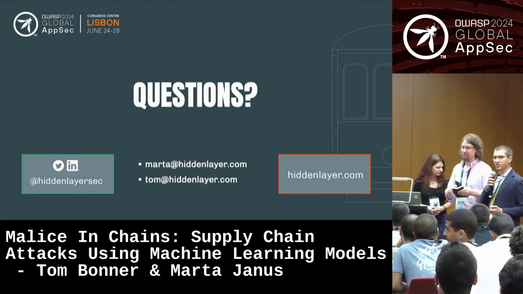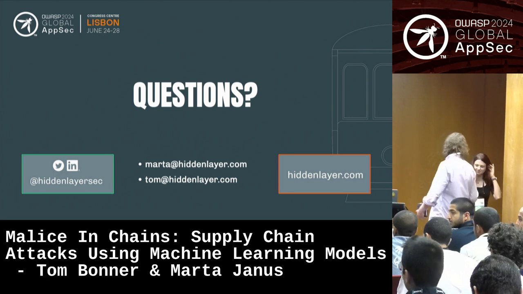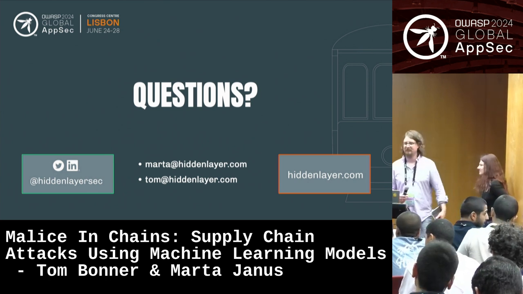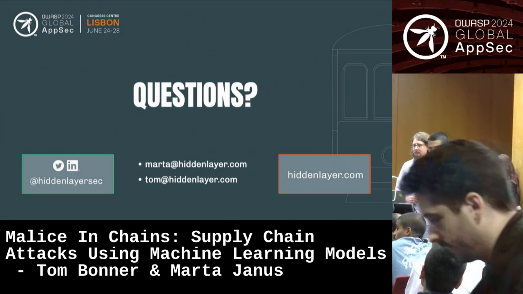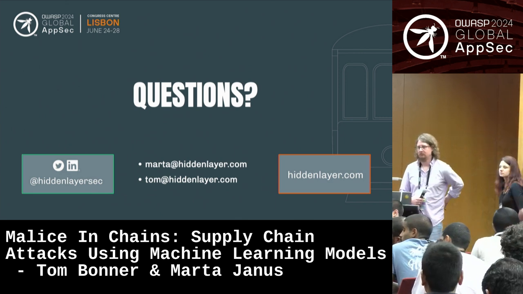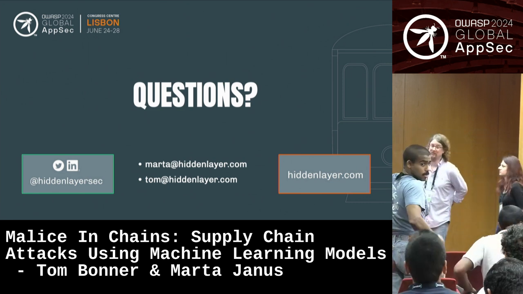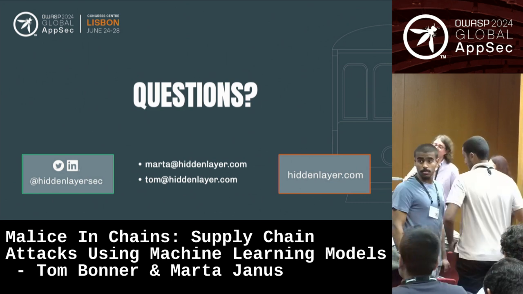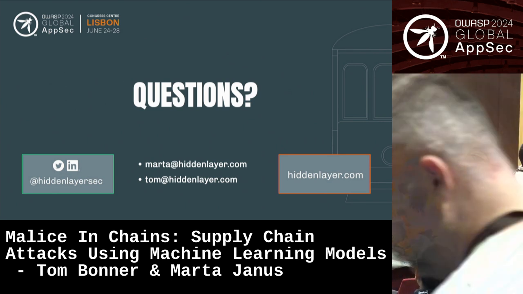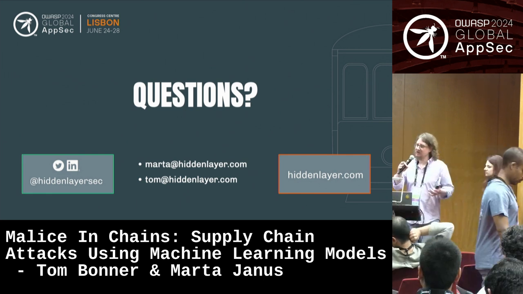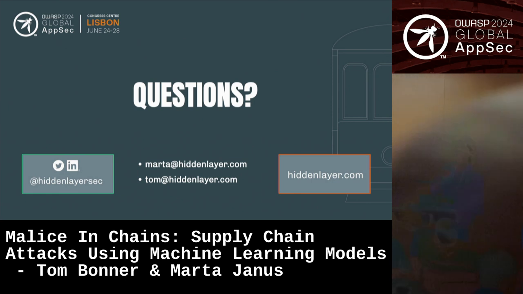Are there any questions? Regarding the recommendations for integrity checks and signatures, is it something that needs to be applied upstream — like on Hugging Face — or client-side when you download the model, or both? I'd say both, preferably. I'd always advocate for more scanning and integrity checking at every level. I wouldn't necessarily trust that upstream is doing it, so right now if you can do it yourself, try and do it. My thinking would be that if we make a comparison with TLS — with curl we can always disable TLS verification — I'm wondering if the end user can always have a flag to skip the check.